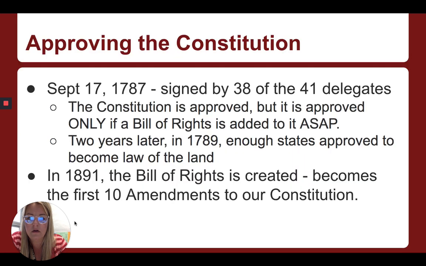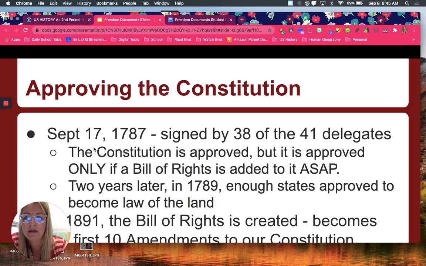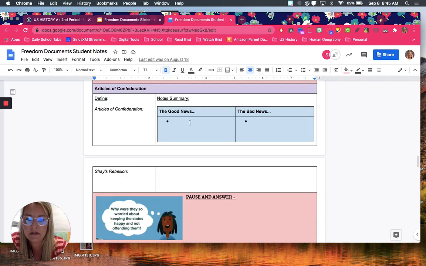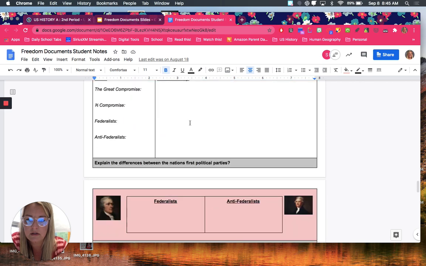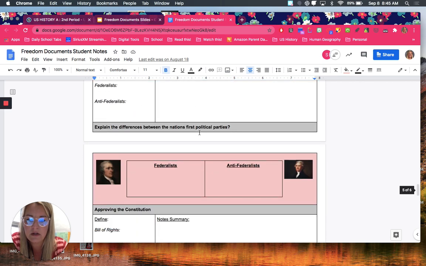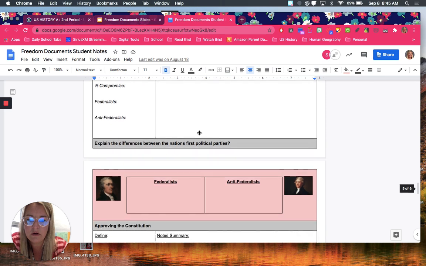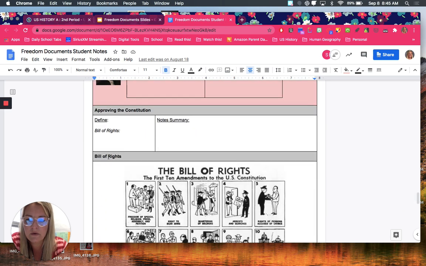So tomorrow in class, we are going to get into what the Bill of Rights are. We're going to take a look at 5 of them specifically and help you gain a greater understanding of them. So make sure you wrap this up. Make sure you have completed at least the pink sections of this note sheet, but of course use the entire thing to make sure you get the vocab and the information that you need down on your sheet. And we're going to end right here, and we'll pick up with the Bill of Rights tomorrow.